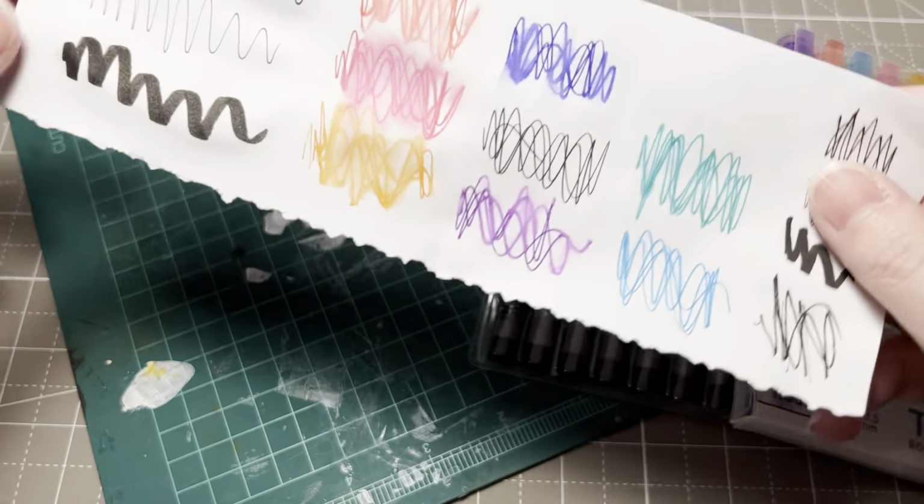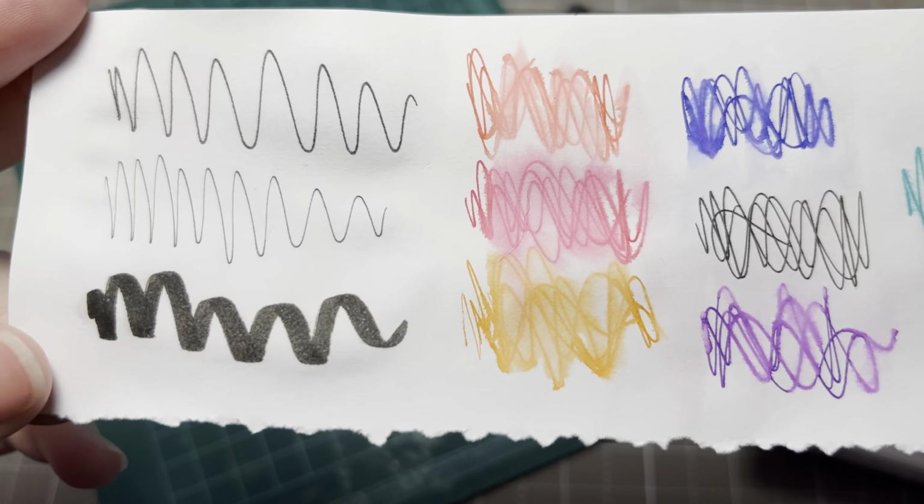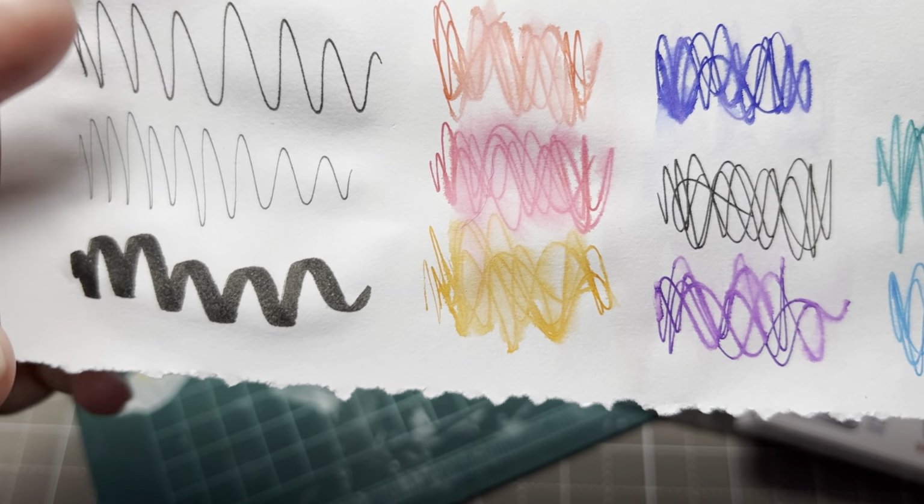Here we have our final result. These are mostly dry and they did not run at all. This was water. After the fact, I came in and I did another set with alcohol to see how that would work, and they did not run with alcohol either. These never claimed to be water resistant, so ignore this. I just tried it for the sake of trying it.